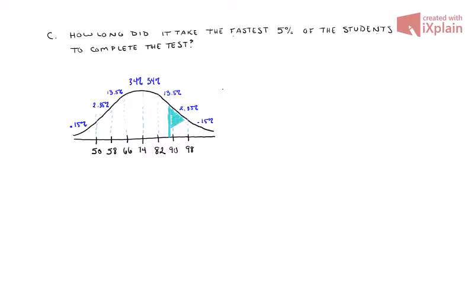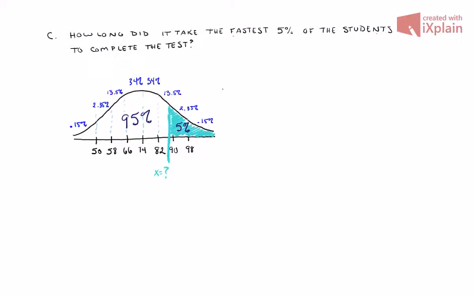So if I shade that in, I'm interested to find out what this barrier number is. So what is this x value here? One other thing to note, if this is 5%, then what is all of this? Well, we know that the total area under the curve is 100%, if we're looking at it as a percentage, or 1 in its decimal form. So this must be 95%. We need this in order to do our calculator work.